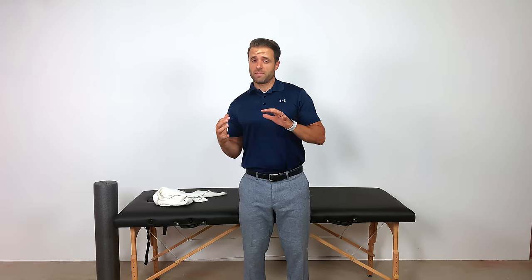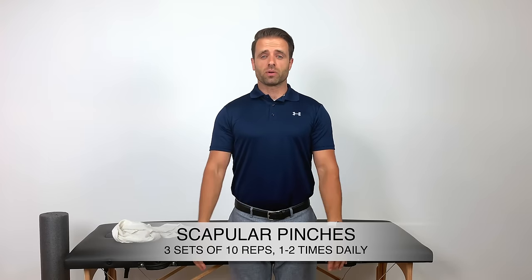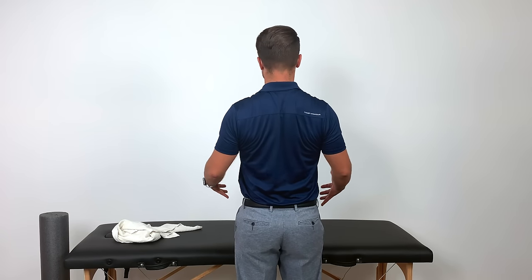My next exercises are geared primarily towards posture-related issues. The first one I love for that is scap pinches, or scapular pinches. Basically, sit up straight and tall, squeeze your shoulder blades together, hold for a three count, and then relax. I want your focus to be not only retracting your shoulder blades — squeezing them together — but also tucking them into your back pockets and pulling them down towards the floor. A lot of times people shrug up; try to keep your upper traps and your neck relaxed. The motion is pulling down and back. At the end of that set you should actually feel looser in your neck, because those shoulder blades pulling down and back are stretching your neck. About three sets of 10, a couple of times a day.